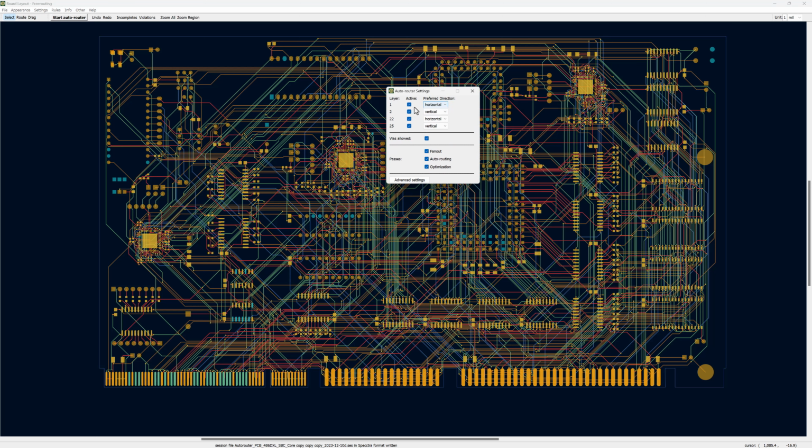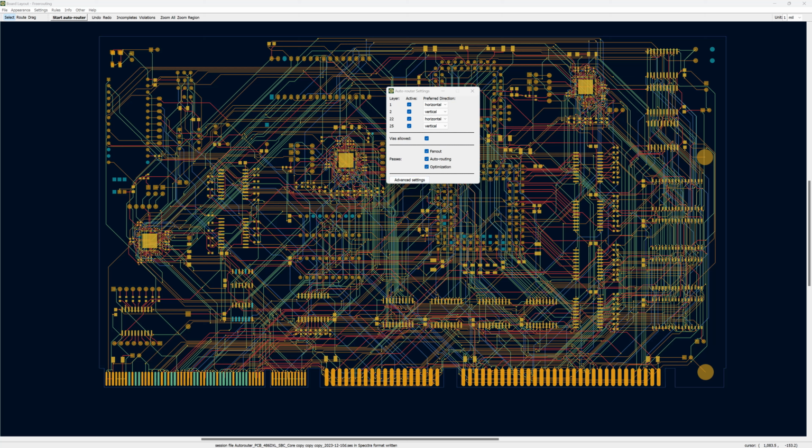It shows me how it set up the preference: my top layer is going to be horizontal, the bottom layer is going to be vertical, and then these inner layers. There is an option to do fan out, and so it tries to fan out a little bit before it gets going, but I notice that it doesn't do it enough, and I haven't found a setting to control that any further.